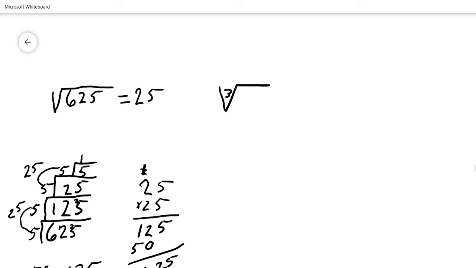Cube root of 216. Now I recommend to all students, all basic math students, learn your squares, learn your cubes. Learn your squares up to at least 13. Learn your cubes up to, well, 10, but to tell you the truth, you can usually get away with learning your cubes just up to 6. And you can use factoring, always, to find cube roots. Let me show you what I'm talking about here.